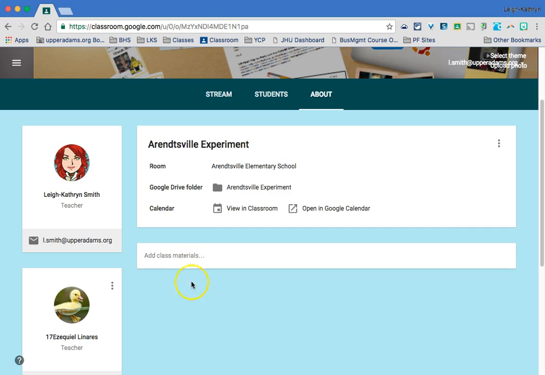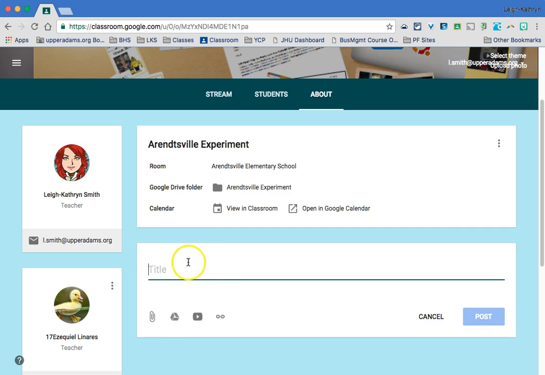So if I wanted to include some class materials as a teacher, I would click here. I have to give it a title, so I'll just say desktop view. When you, as a teacher, put things into the About tab, these are things that are either going to be accessed repeatedly and could get lost in the stream when you add new assignments, or things that are going to be there all year long. So the teacher wants to think about what would the kids always need to access and don't want to have to go searching through the stream for.